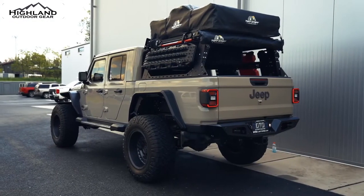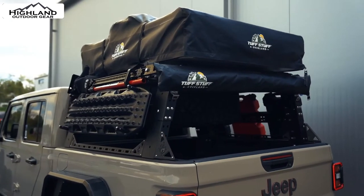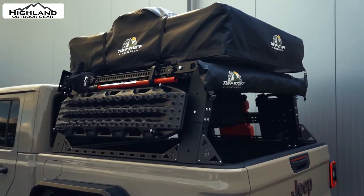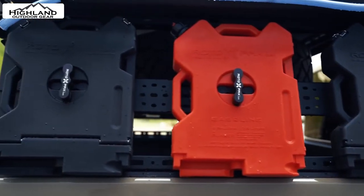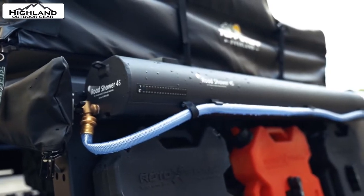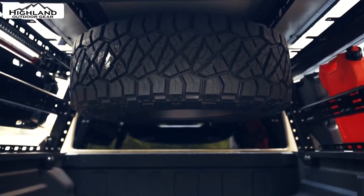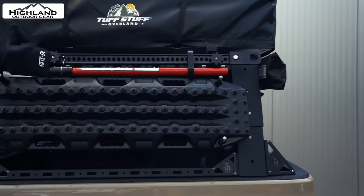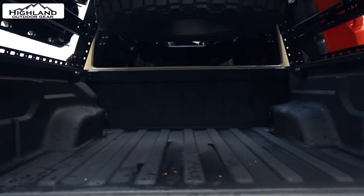As we make our way to the bed, things get really interesting on this Gladiator with this solid powder-coated rear rack, which houses a list of accessories perfect for any trip on or off-road. This rack houses side-mounted fuel and water storage, a 7-gallon solar shower, this amazing Tough Stuff overlanding tent and 8-foot awning, an overhead spare tire carrier with a matching full-size spare, complete composite traction boards, so when you get stuck, you got an easy way out, plus much more.